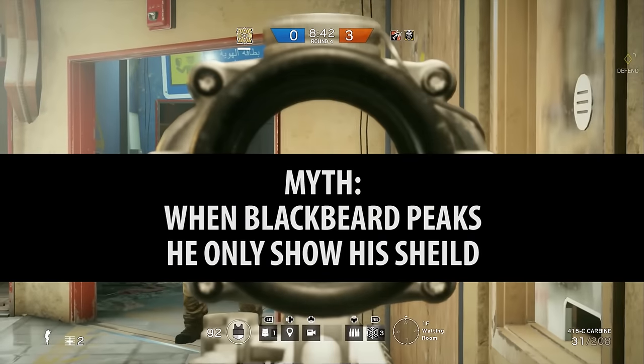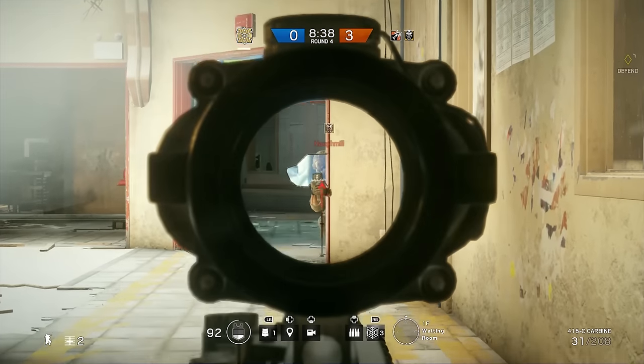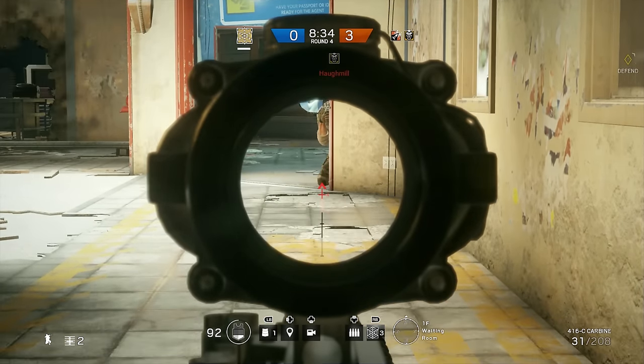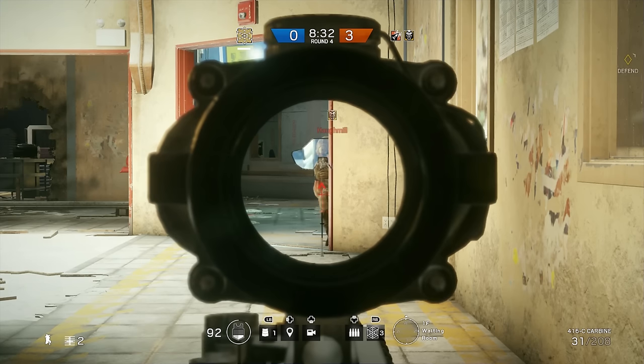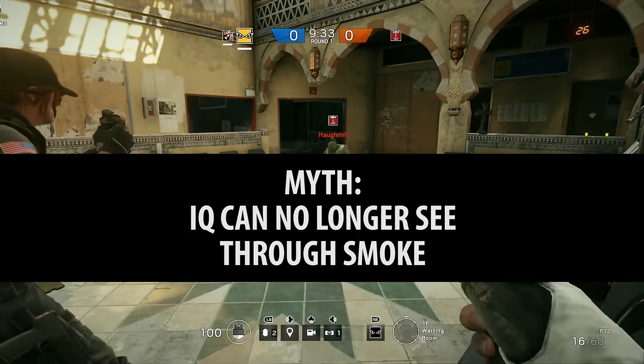Alright, so now try peeking around this corner at me. I want to see if I can... So you can't peek without exposing some of your body. Interestingly. So that's busted. If you are peeking with Blackbeard's shield, there are still vulnerable points where you can get hit.